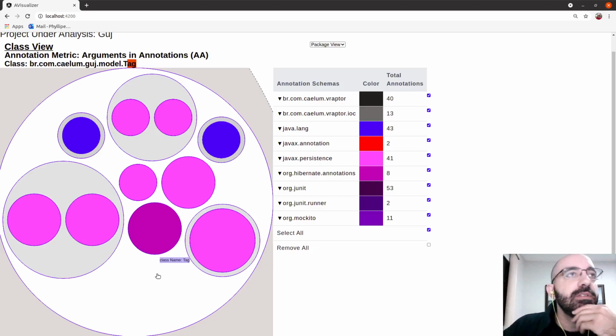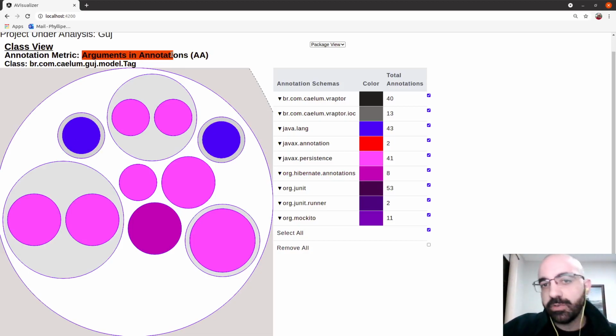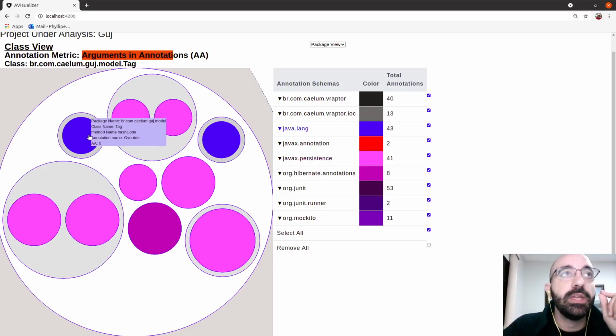And the interesting thing here is that we changed the metric. As you can see, the colored circles now have different radius because we are using another metric to give another piece of information. The metric that we're using here is the AA, which means arguments in annotations. So when you configure annotations, you can pass arguments or attributes to them, and we are using this value to determine the radius of the circles.